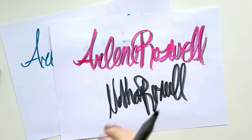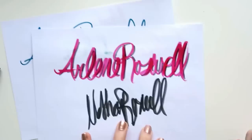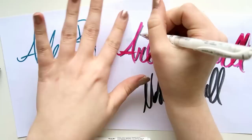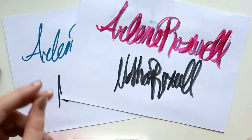I should have paid a little more attention to what I was doing. But yeah, that looks cool. And then it says you can add the same color over again and it'll get darker, I guess. That makes a nice squeak sound. Okay, now it just looks messy. That's another thing, you can use a white gel pen. Luckily I have one. And you can create little highlights up at the top here, like it's a three-dimensional shape that you've grabbed Twizzlers and created the shape of. Okay, I'm seeing it. It looks a little messy, but I suppose if I practice that a little bit more, I could probably do that better.